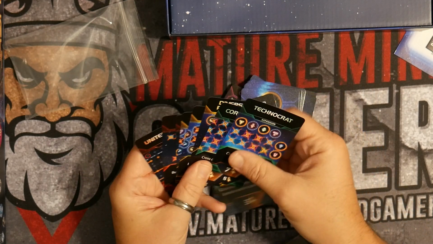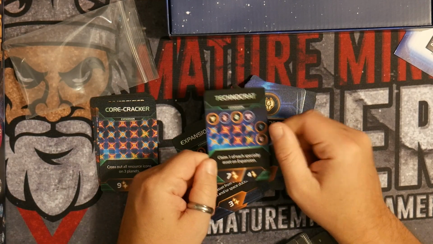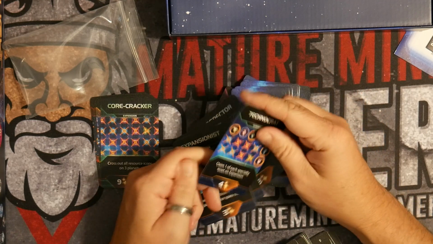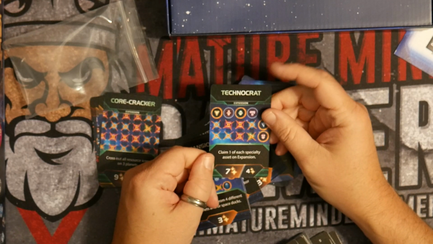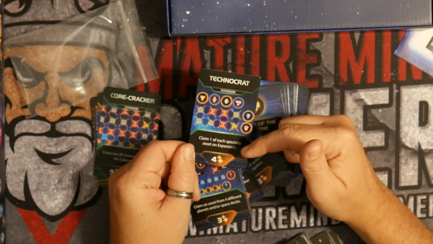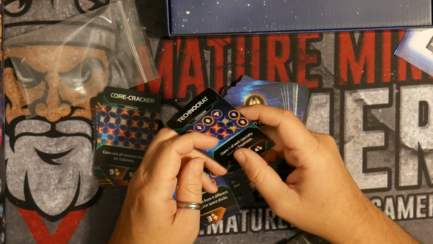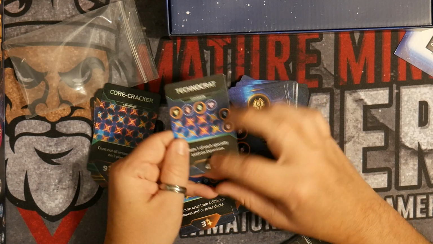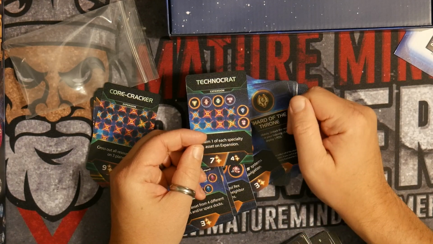Back of these ones are, oh, okay, so different ones. So that one says, let's look at Technorat. So Technorat 7/4, claim one of each specialty asset on expansion. Huh. Looks the same to me on both sides. The difference is the number on the bottom. This one just has a sole 4. On this side, 7, then 4.